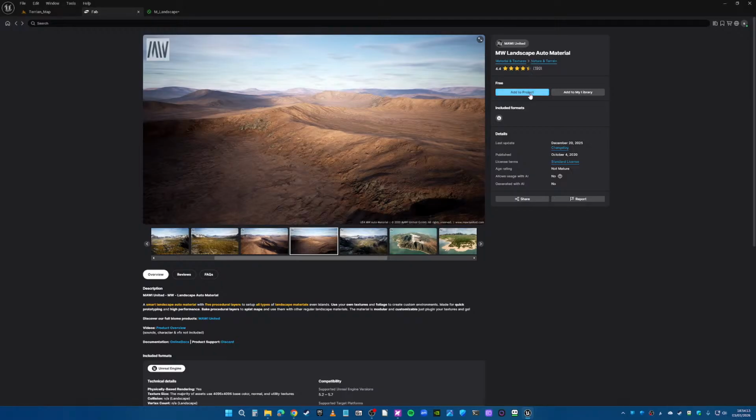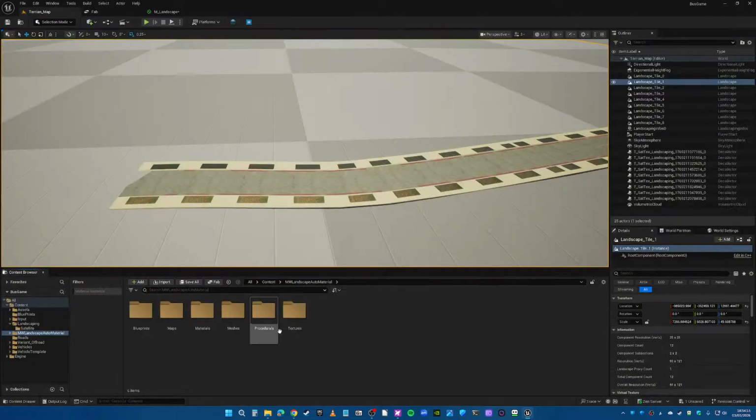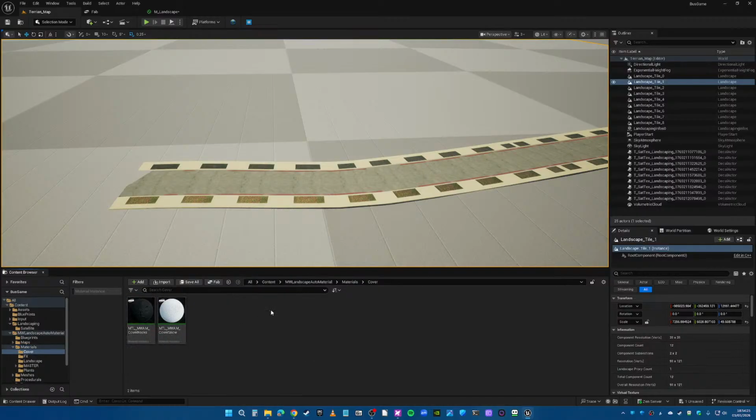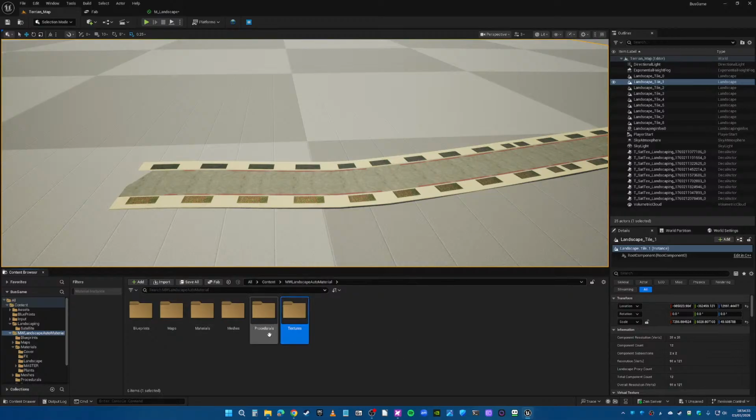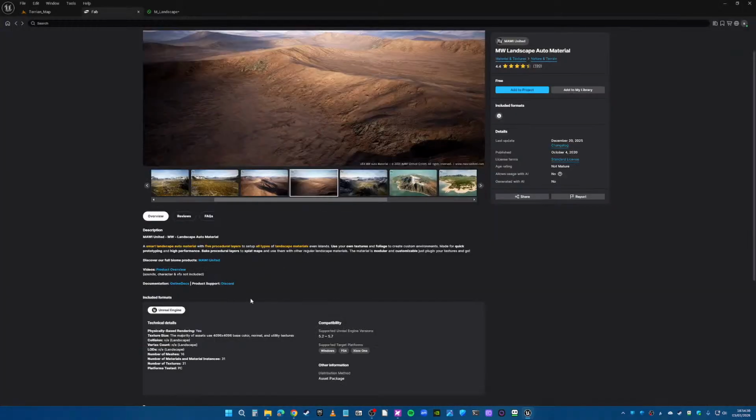I just hit add to project, and so now it's in here. There's a fair bit of stuff, but somewhere there should be, I think, a master material that you apply. I'd have to slightly remind myself by looking at this.